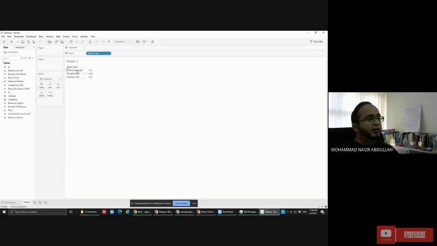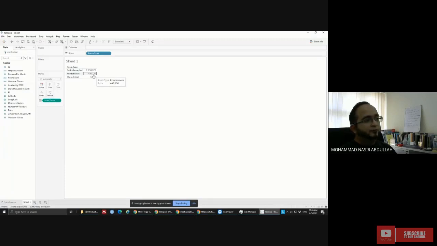So apa yang data kita nak measure dekat sini, dekat entire room, kita nak tengok apa? Let's say I nak tengok price of entire room, price for private room, price for shared room. So bila I drag and drop, let's say I ambil price ni, I drag, I drop dekat ABC. Right, so dia akan appear the data lah. So entire room, entire home, dia ada 2 millions. Kenapa mahal sangat ni? Private room also 400,000.